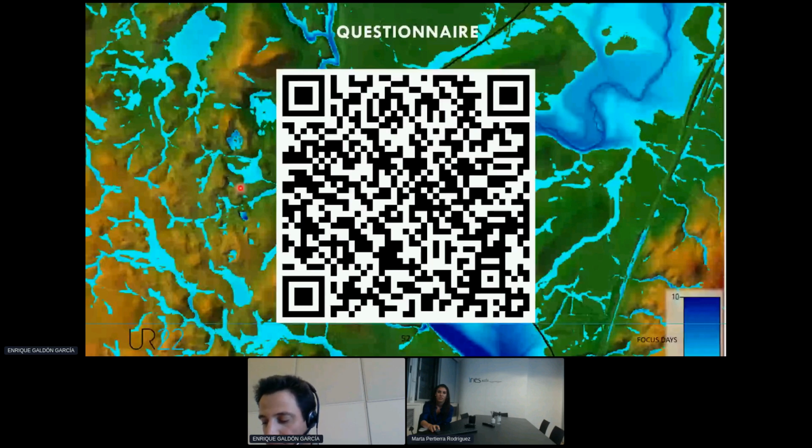We need rain data from several stations. We need high resolution digital elevation models. We need to know the soil nature because we need to define the roughness and the infiltration. It would be essential also to have knowledge about past events in order to be able to validate the models. And we need the river network in order to be able to create the mesh. And also, if we have real flow data from gauges, it allows not validating but calibrating our model. So in this case, all the questions are true.